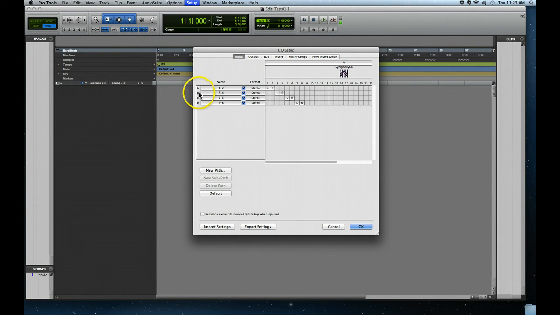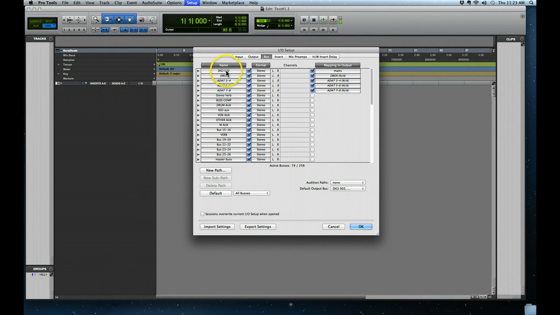So if we go down here to within inputs, and I've actually left channel 1 and 2 on my inputs clear for now. Channel 3 and 4 are a 610 and a distressor, which are two forms of compressors, and also on the next one is an LA, which is also a compressor. My outputs I've just named as mains, and there's a bunch of buses there which we don't need to concern ourselves with right now. If you were to change anything, you just double click on it and write in the name and then hit OK.